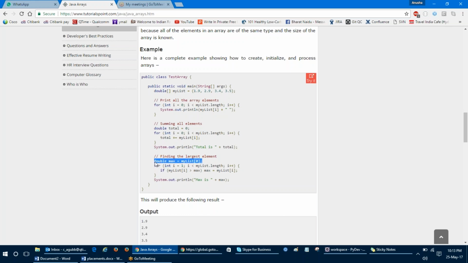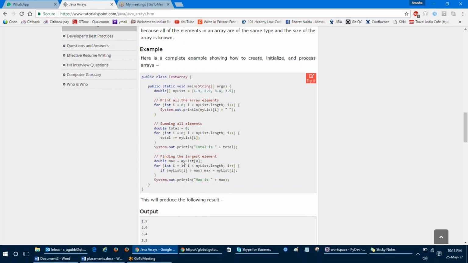So I take some value. For example, I will assume that the first value is the highest value. And then I will get the second value. To get the second value, it should be i equal to 1 because we are starting from the second value. The index will be 1.